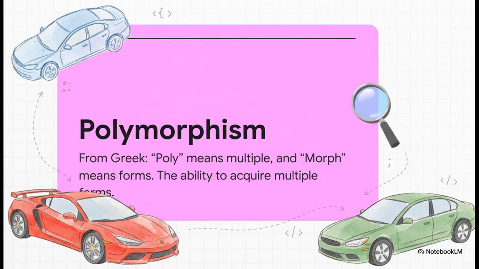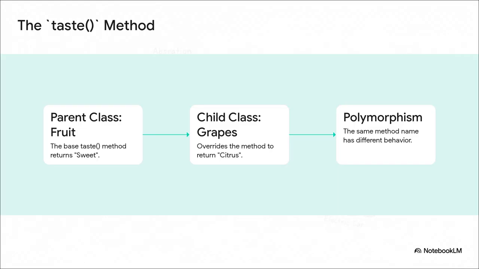In programming, it's the amazing ability for a single action or command to have totally different results depending on the object you're using it on. For instance, let's say we have one simple command, start engine. Now, if we use that command on our regular car object, we get a nice, loud vroom. But if we use that exact same command on an electric car object, we just get silence. And what if we use it on a boat object? Maybe we get a splutter splash. See what's happening? It's one command, but it results in many different, totally appropriate behaviors. That right there is the magic of polymorphism.